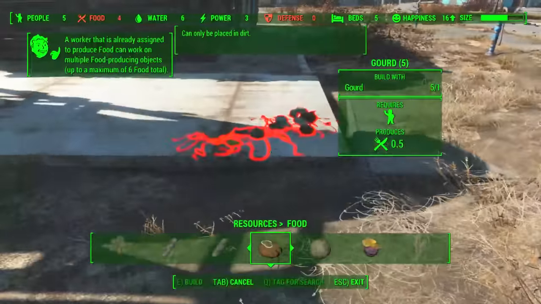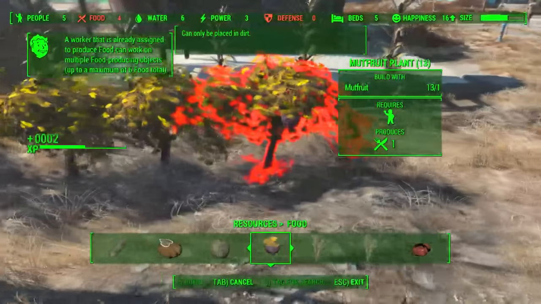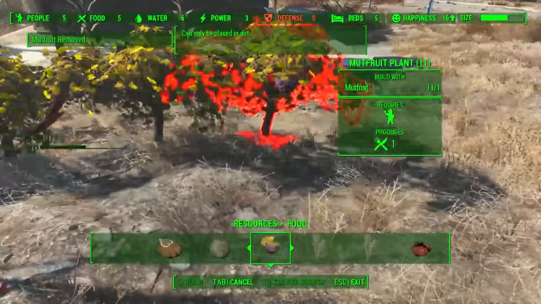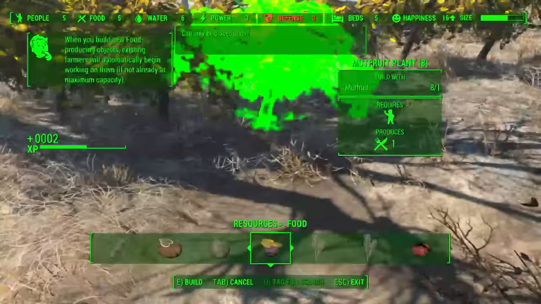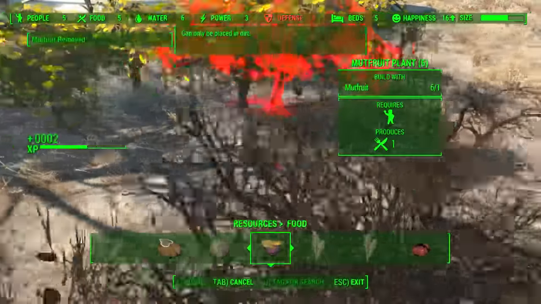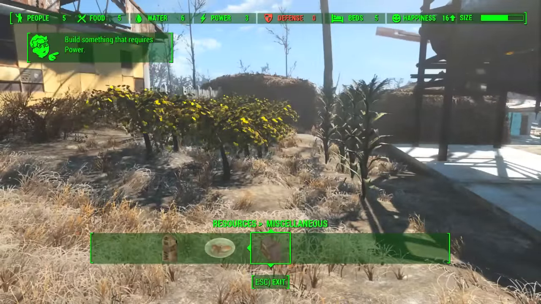What have we got here? That is gourd. Now we'll make the plants for the mute fruit. Mute fruit. There we go. Perfect. So you got all the plants here that you can have there now. Jeepers. Growing plants out of the ground. Perfectly fine. What's in miscellaneous?